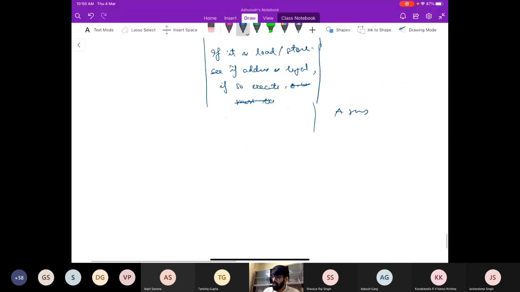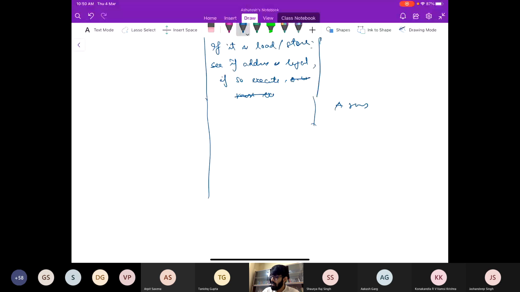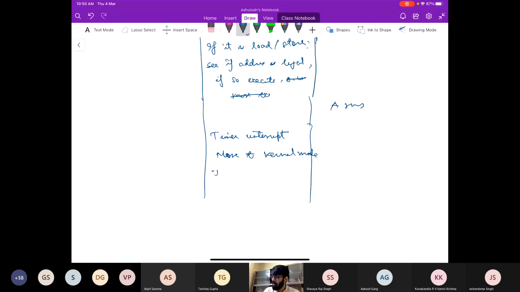Okay. Then suppose A is running, then a timer interrupt happens at the hardware level. Then move to kernel mode and jump to the timer handler.